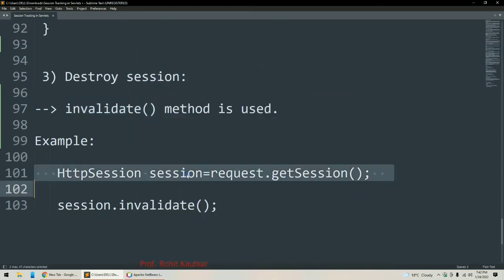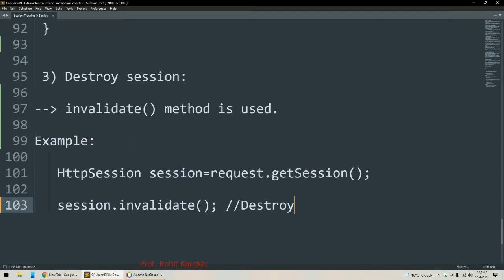Again you have to get the session information here, and then I can call this method session.invalidate. Here your session will get destroyed. It will be no longer accessible, it will be no longer available. Okay, friends, this is how we can create, access and destroy sessions.